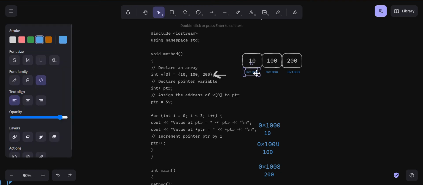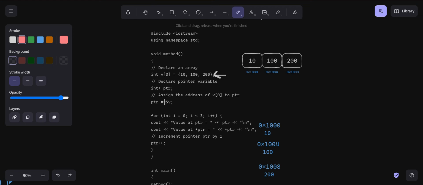All these elements will have their own memory addresses, like 0x1000, 1004, 1008. Then we declare a pointer variable, int *ptr, and assign it to v[0], so the pointer will point to the first element. Now we can traverse this array using this pointer.